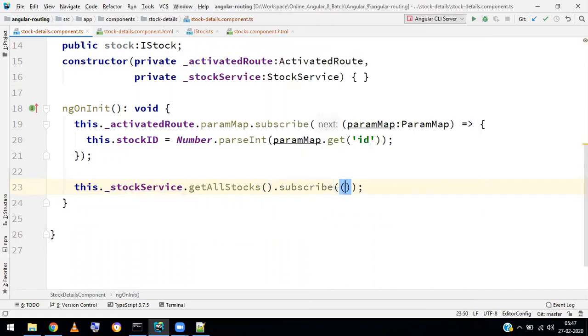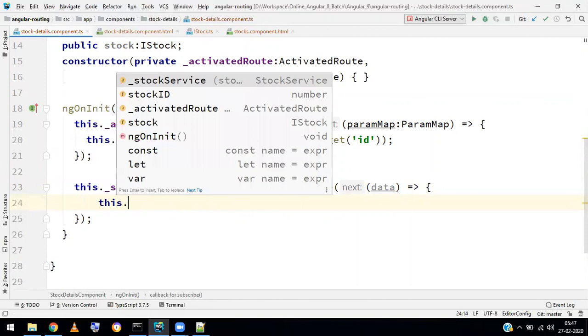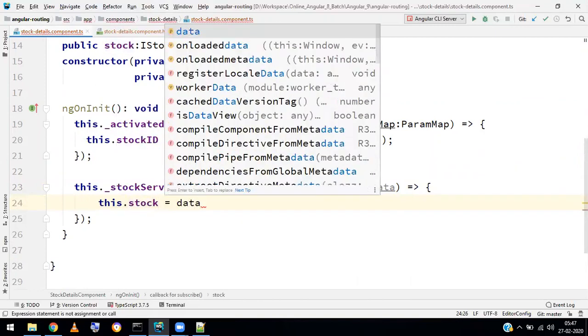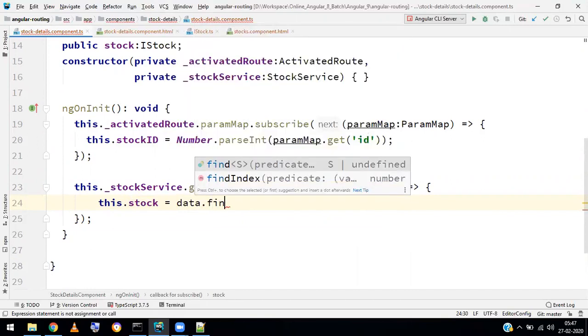Here you're going to get the data. So let me get the data, and this data we know is an array of stocks. So I'll write directly this.stock is equal to data, an array of stocks, .find.